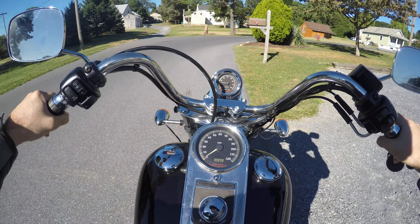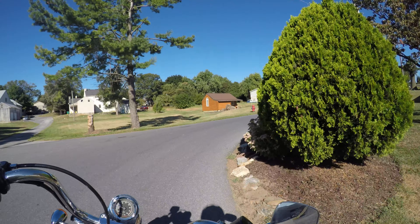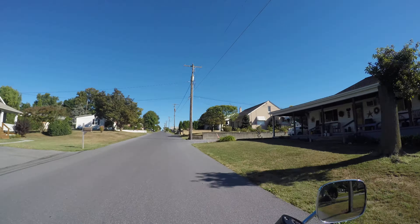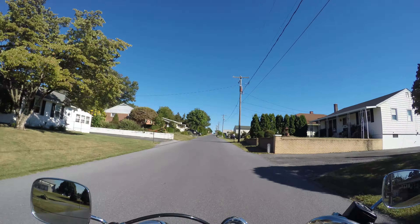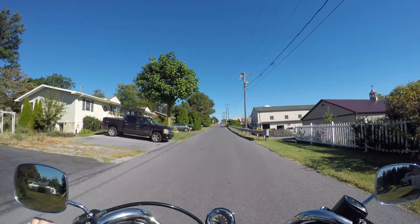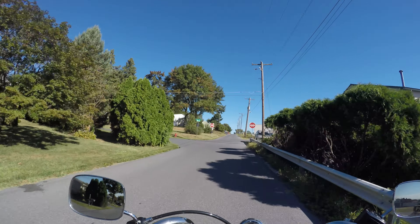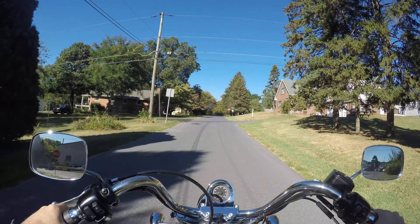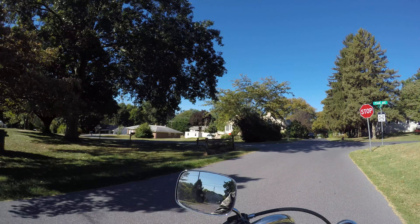It fires up nice and easily. Got the cool little Harley-Davidson tachometer. It's got these real comfortable pegs that almost feel like floorboards but they're facing you. And this shifter is set up for someone with steel toe boots. It's a good running bike — this is an '01 with 33,000 miles on it and it's in beautiful shape.